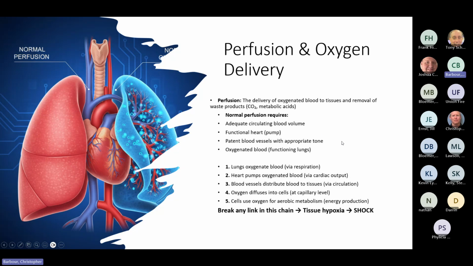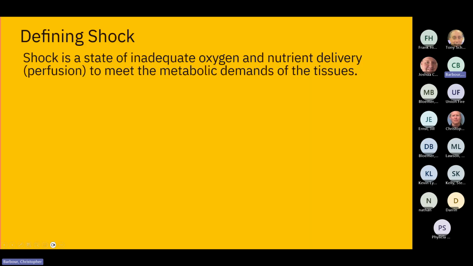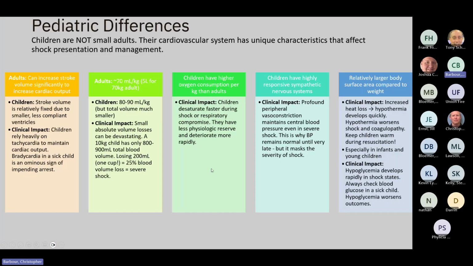If it's too prolonged, you'll start to end up with an acidosis, and you may get up into a state where you're going to start having organ death and then death of the patient. Without the oxygen flowing through the system, the cells switch over to an anaerobic metabolism, and that's where the lactic acid will build up. So here are some differences between kids and adults.